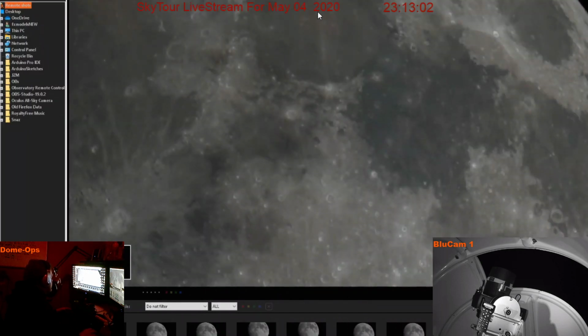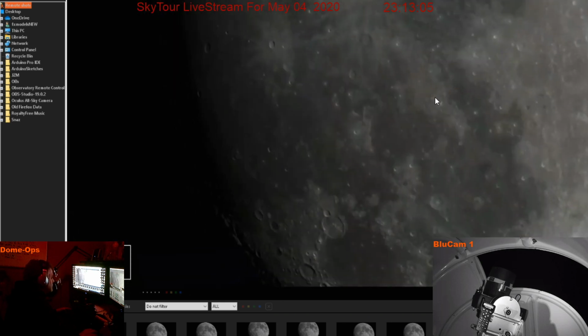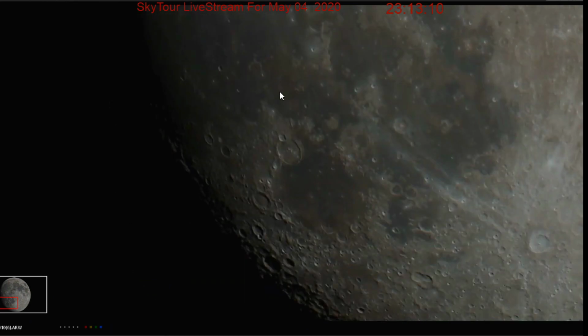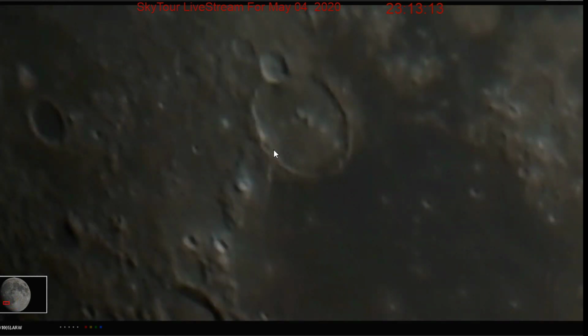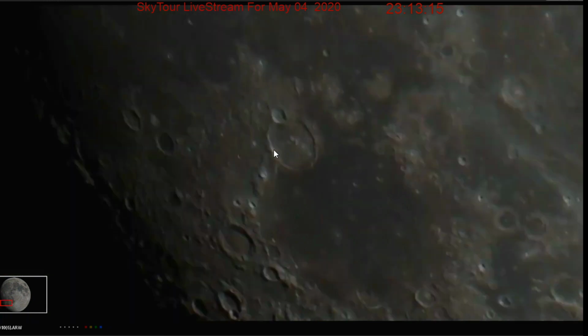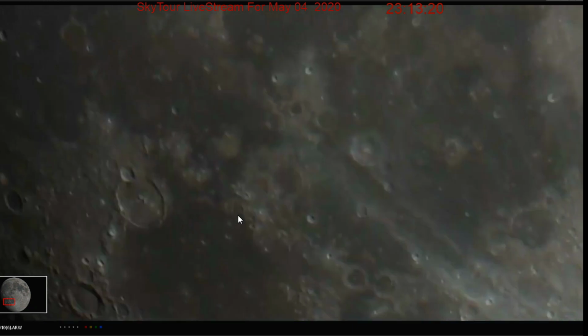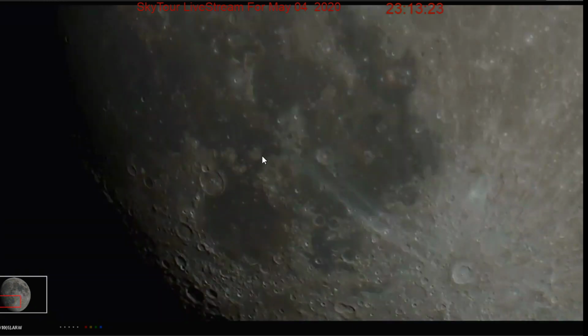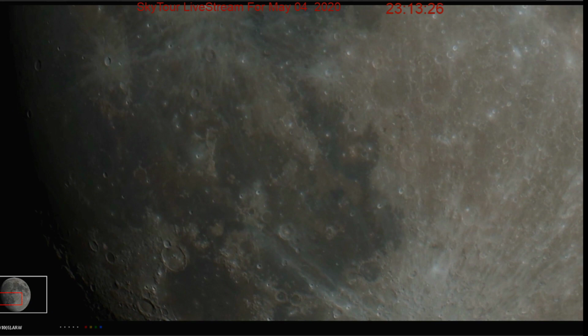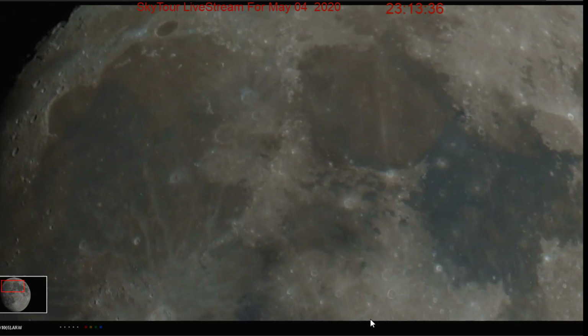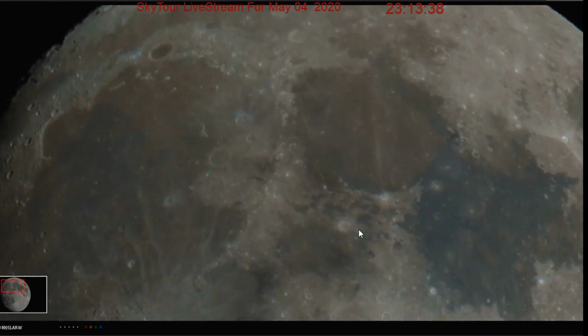So this is what we're looking at right now. I'll just go to the full size. And it doesn't look bad, Tom. This is actually pretty good. We're showing you the colors of the actual moon too, that's why it looks the way it does. I could lighten that up a bit, but it's very important to see the actual colors of the moon. It really shows you that there are differences there.